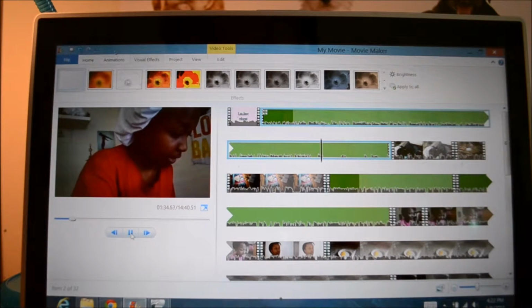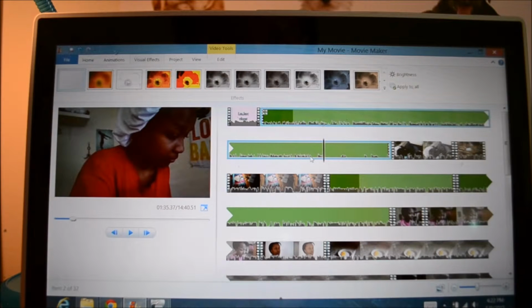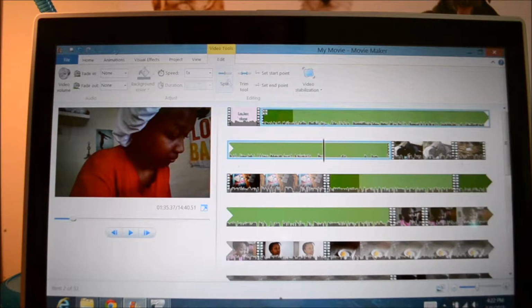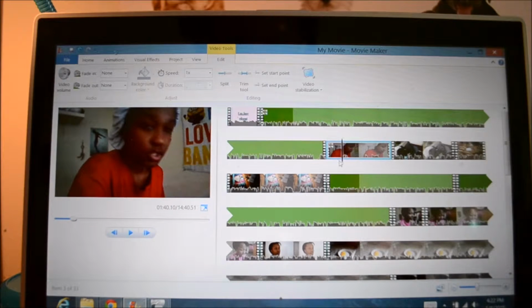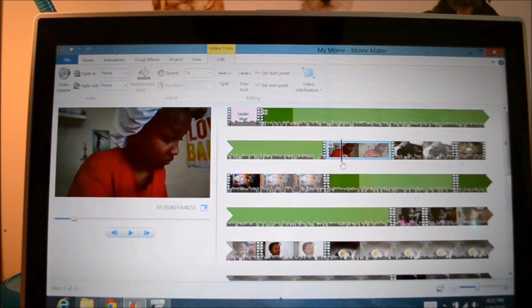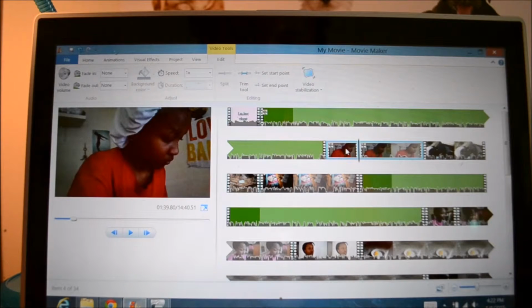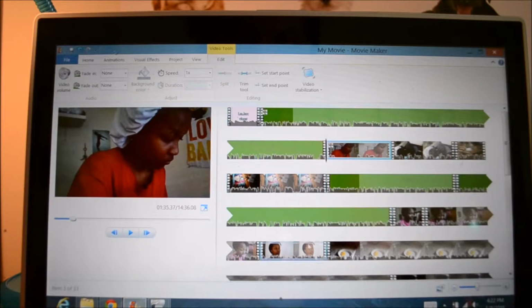What's the weather going to be like today? Okay, you see, Movie Maker tells you if it's a pause too, like you can see there are no sound waves right there. So video tools, and split it. As you can see, I'm not saying anything right here, but I was about to say something right here, so I arranged it so that it doesn't cut off any words. Split it, right click, remove. And that's usually what I do if something's in there that I don't need.